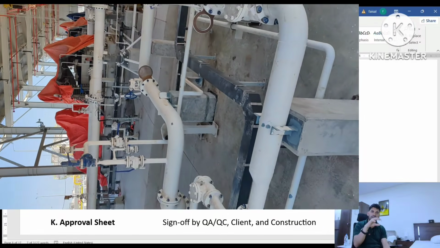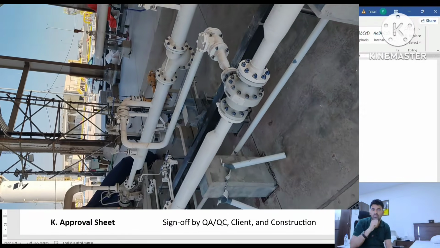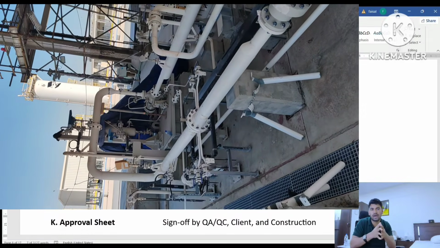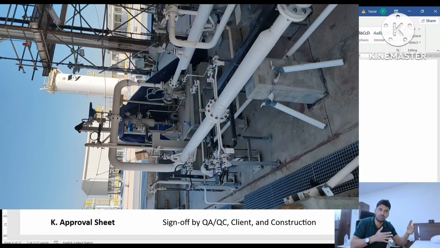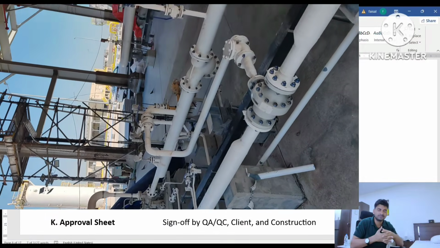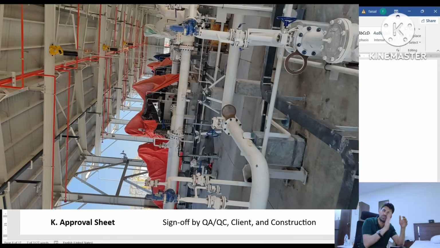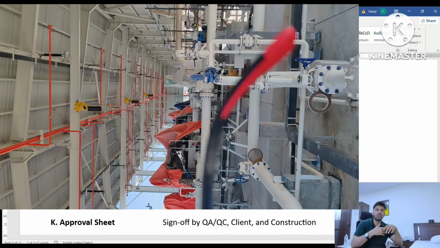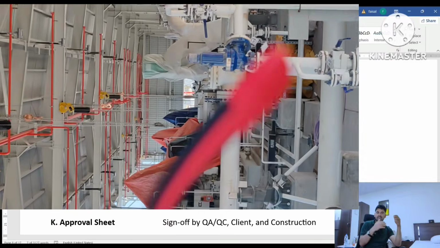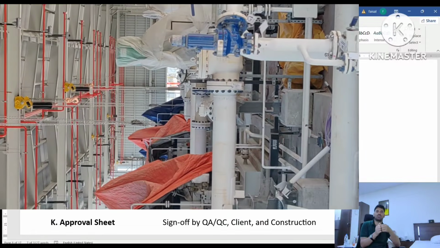That kind of item is not installed and not covered during the hydro test. That's why these items need to be dropped or removed from the line before the hydro test. So after the hydro test is completed, these items need to be reinstalled very well.